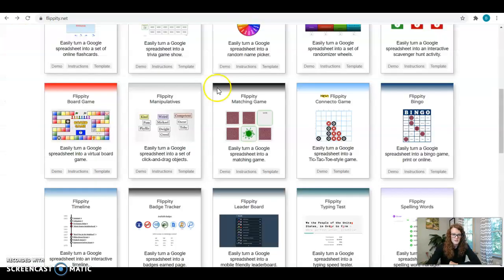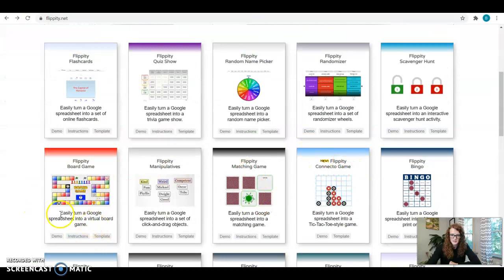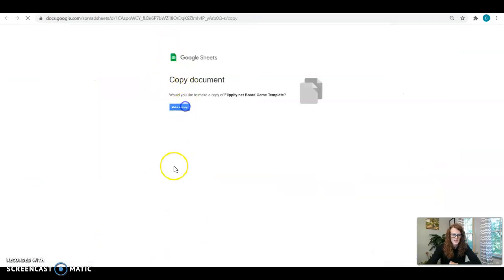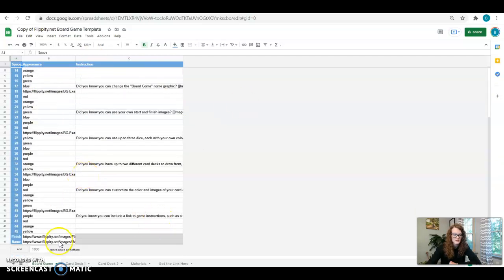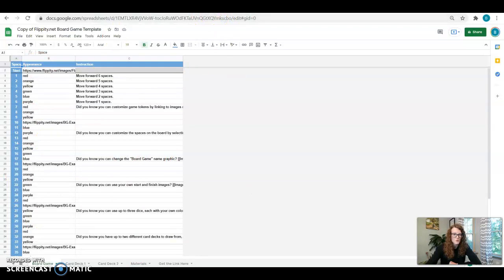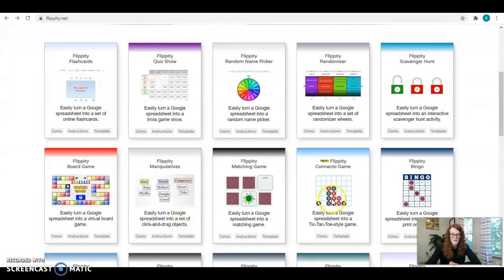There are other ways, so if you choose a different game, like let's say the board game, and we wanted to download that template and look at it. Here is where you can get the game to do what you want it to do. That one is a board game, so they're moving spaces, they're rolling the dice, and this is how you set that up. You have your questions over here, or your instructions. If they hit red, then they move forward 6 spaces, and you can change that out to fit your needs. So that's a really fun way to work through this, and Flippity offers a lot of different fun games, and it's very easily edited.